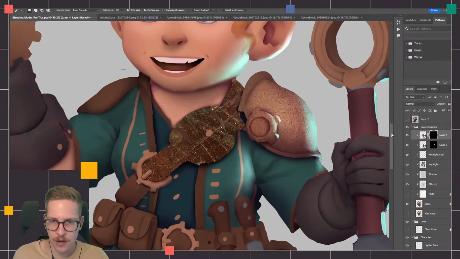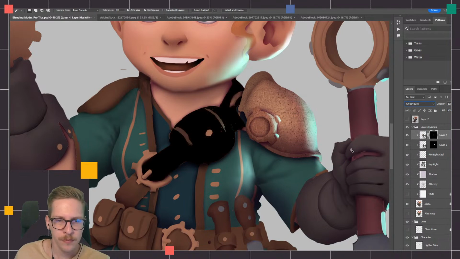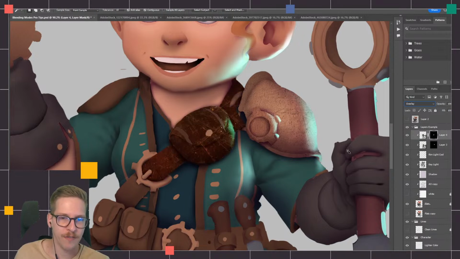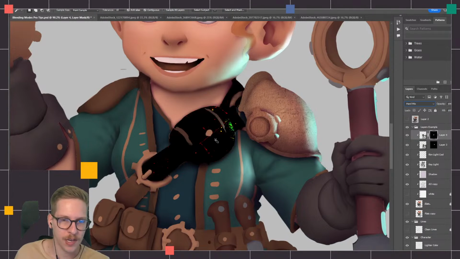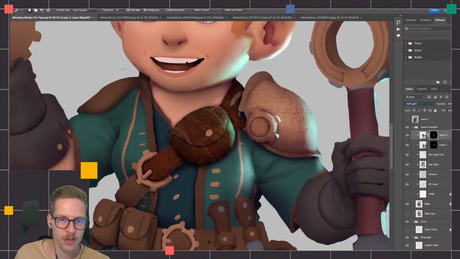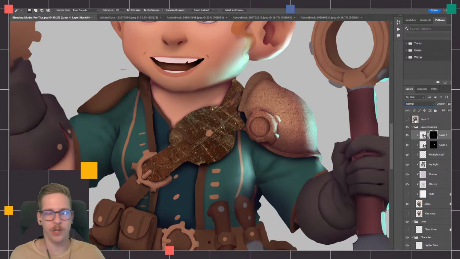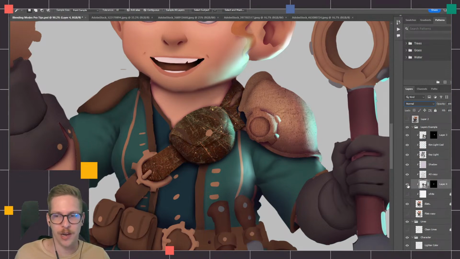Now from here, I can try out different blending modes like we talked about, but you might run into some situations where you don't find any of the blending modes to quite have the look that you want. None of these are quite working with the colors that I have below. So what I could do instead is leave it as a normal layer, click and drag it down underneath all the lighting layers, so underneath the ambient occlusion layer.